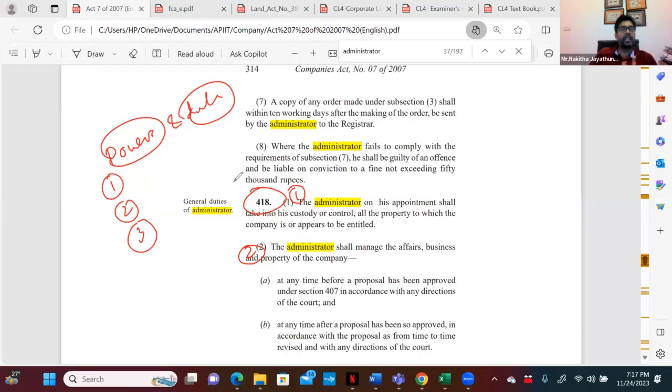So again, it's there in the Companies Act. You have the Companies Act with you at the exam. You just have to find the relevant section and reproduce it in an intelligible manner. You can't just copy and paste. You should know whether it is relevant or not. So as I mentioned, some of the sections are not relevant because they have a restriction on powers. But that is not what they're asking.